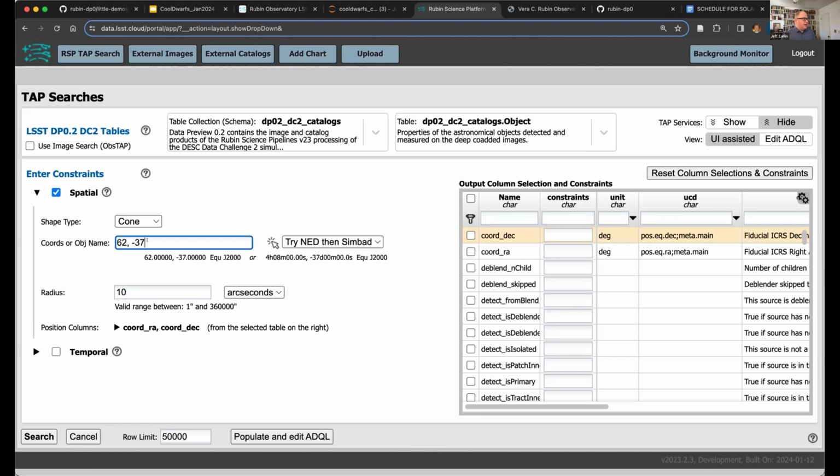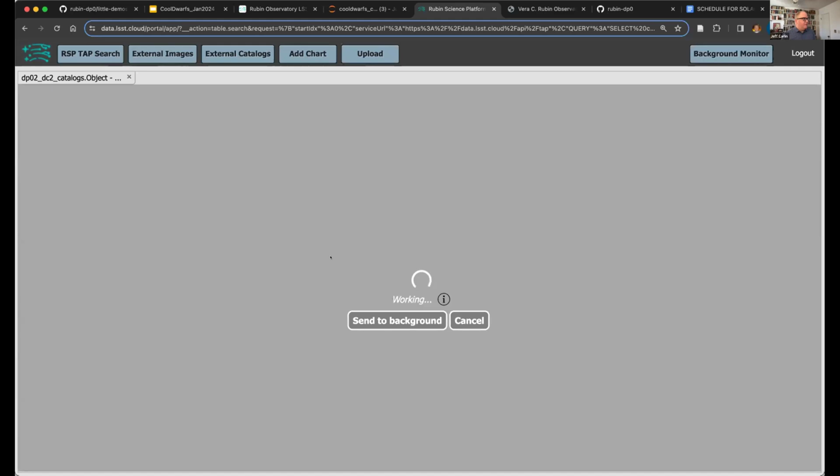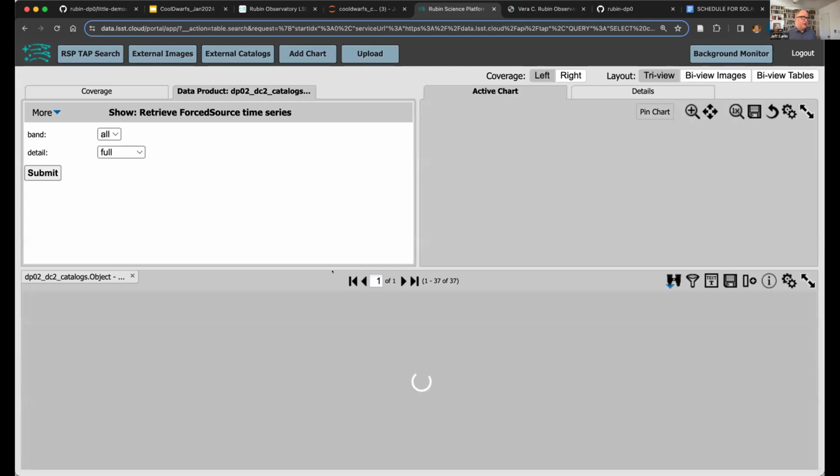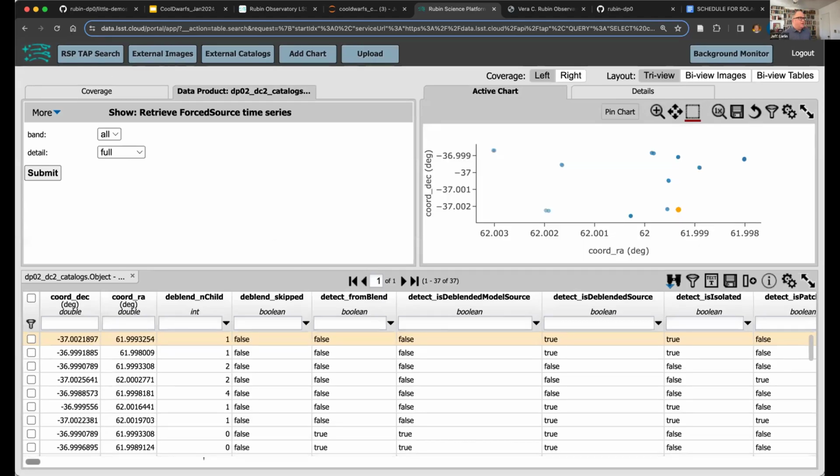Let's say we'll do a 10 arcsecond query at that position, and let's say we'll just return all of those columns just for fun. We'll see what that does. And then you wait patiently. Okay, I did not expect it to take that long. There you go. So you can see you've returned 37 results in that 10 arcsecond query.